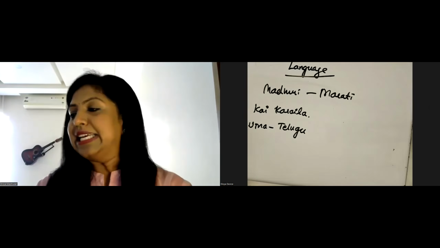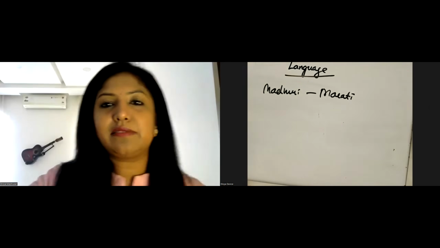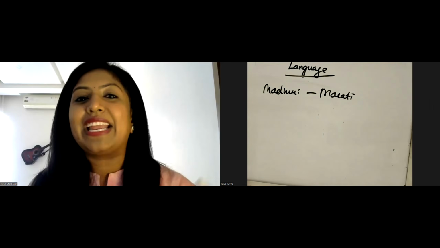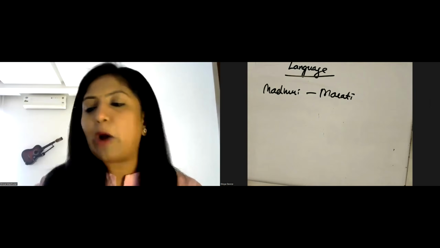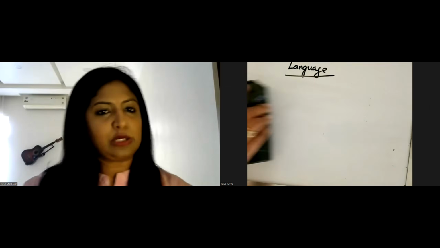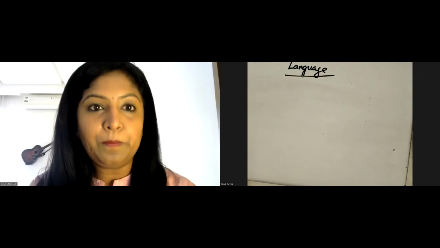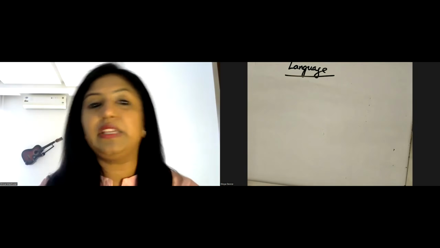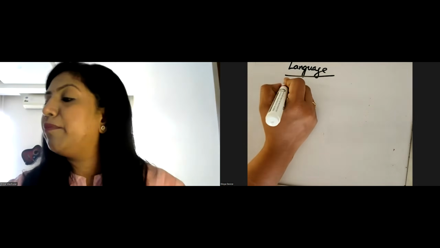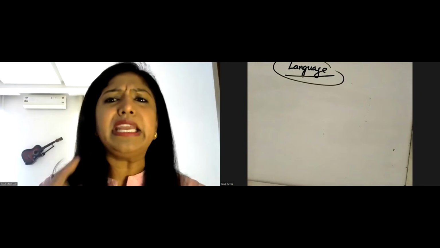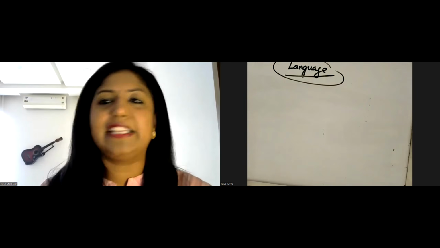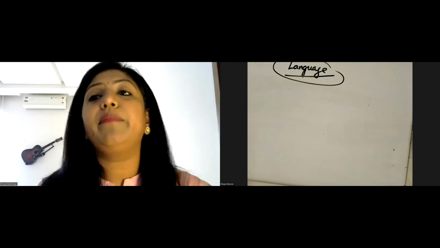So that means we had adults, because you are all adults, you were able to connect easily with each one's gestures and emotions. But what about the children? Can they connect with us so easily? Maybe they might not. So that is one of the reasons we give a lot of importance to language development. So when a child comes to your class, never assume that the child knows the language.